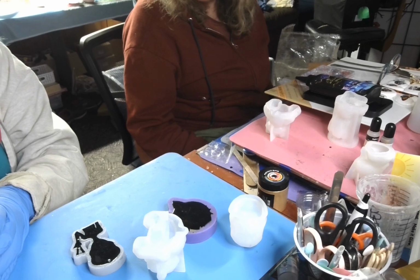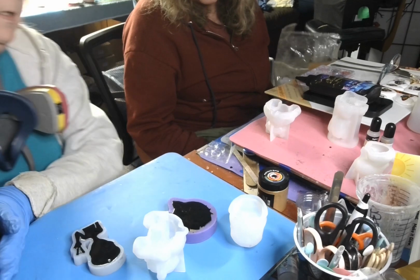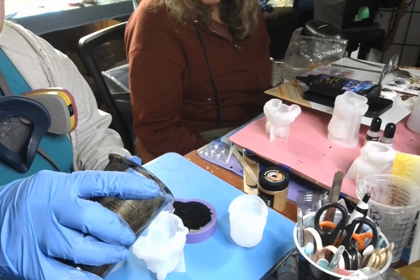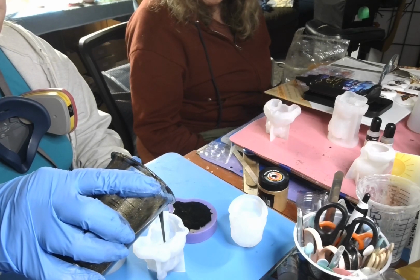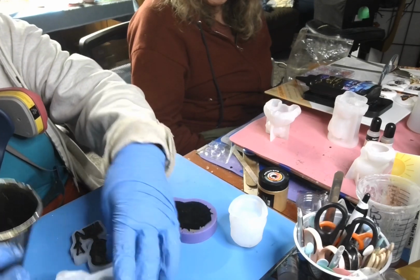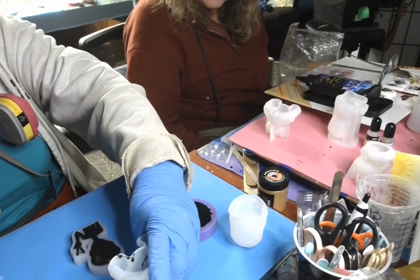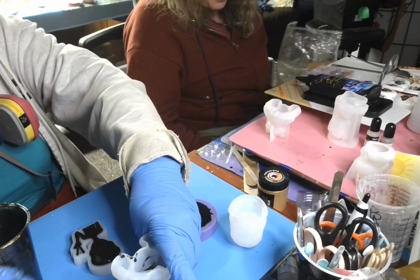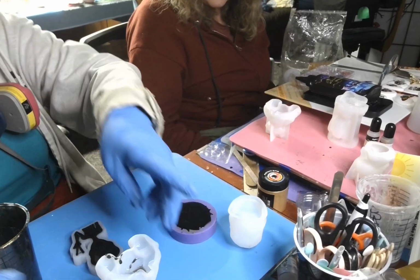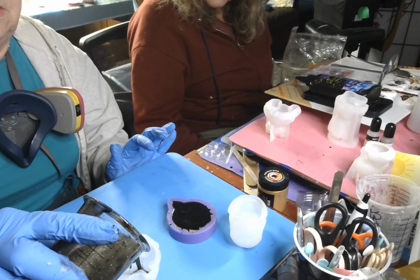Alright, so we just added some 14 karat nugget gold from eye candy in there to give it a little bit of color, a little bit of sparkle. No, but I'm bound determined I'm going to make a mess tonight, a big mess. Okay. Got him. Got his ears done.